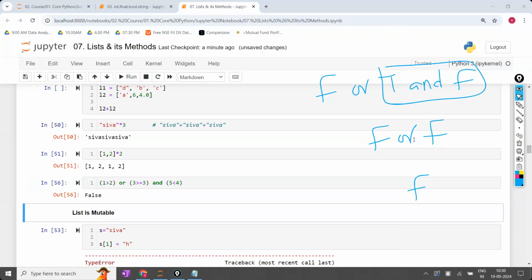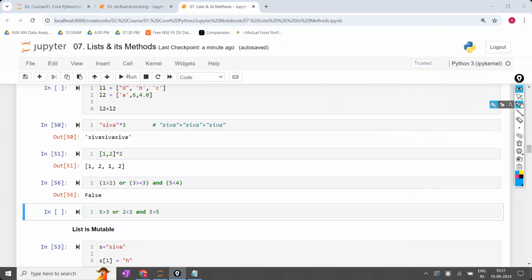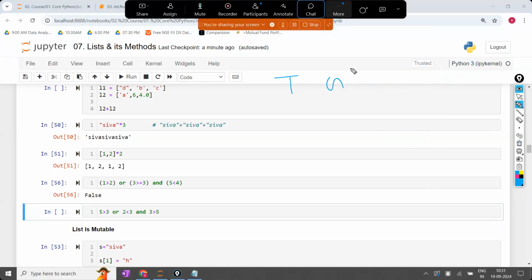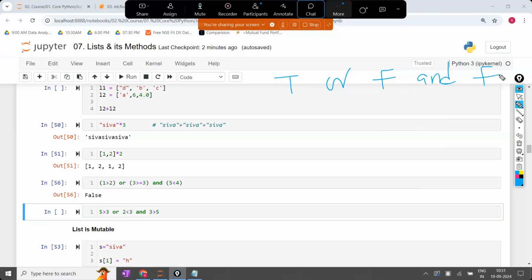Now, first question, according to you, once again. For your first question, here I am having only comparison operators, and the second one is called a logical operator. 5 is greater than 3, true. Or 2 is less than 3, false. And 3 is greater than 5, this is also false.